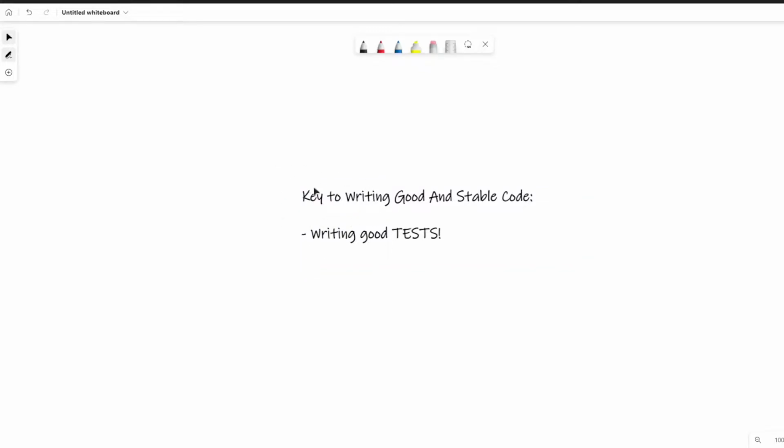This is my personal opinion. I'm not sure that everyone would agree, but in the years that I've worked, this has been the key difference between developers who are really good and developers who struggle a little bit when it comes to code, especially as the project gets bigger and bigger. We're going to understand why this is very important and why I'm trying to teach this at the very beginning, when we actually get into some code.